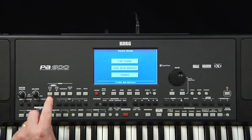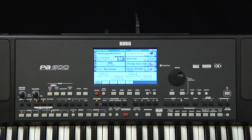Pressing one of the mode buttons exits from demo mode. Press Style Play. To avoid wasting power, your PA600 will automatically turn off if you don't play it, press any buttons, or use the touchscreen for a period of 2 hours. Please save your data, for example, performances, styles, songs, etc., that you are working on before taking a prolonged pause. This auto power off feature is on by default, but can be shut off in global mode.